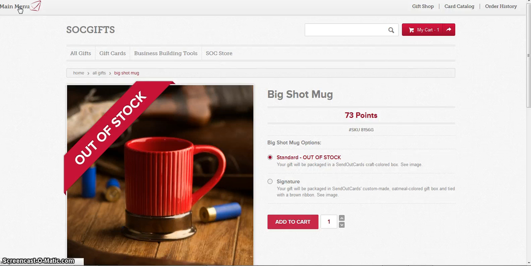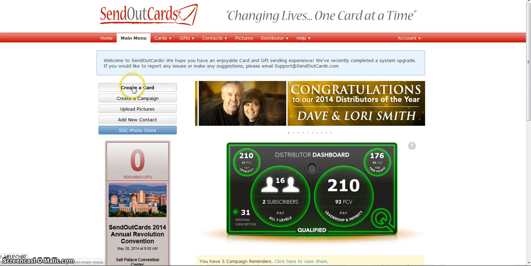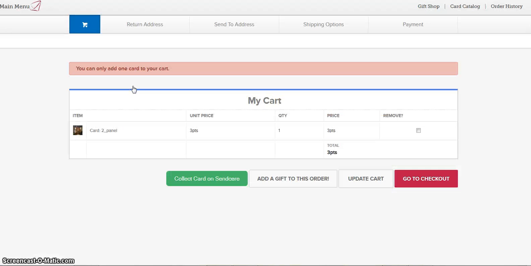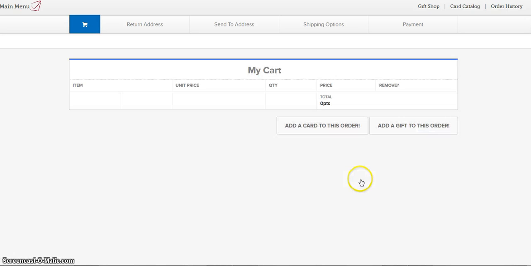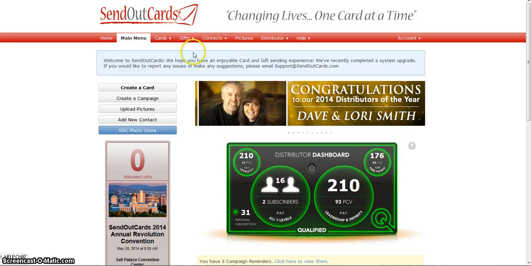So just briefly recapping. You start from the main menu. You create a card. Let's just actually remove that card from the thing. So go to main menu. Cards, create a card.